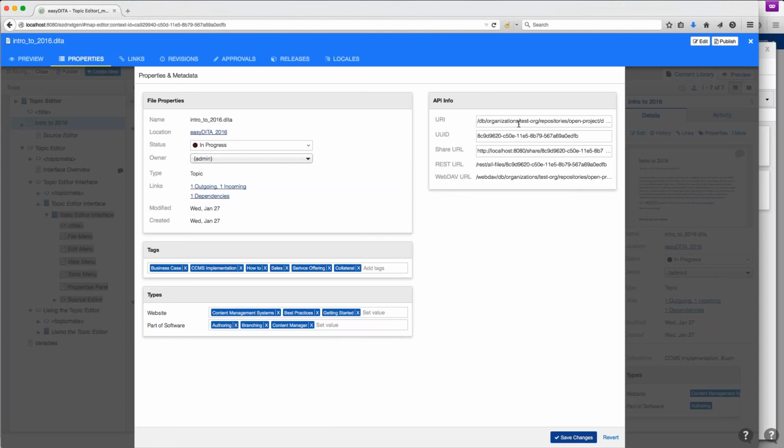easyDITA does a very good job of interacting with other systems. Most organizations don't use just one system when they're dealing with content, especially in today's day and age. Things like web help and PDF, while still very often used and useful in certain situations, aren't going to be the only way that your content gets exposed to end users. So knowing this, easyDITA has built the publishing connectors and the API connectors that make it easy for users to come in here and connect this to other systems and really make it a part of the total information supply chain inside of an organization.